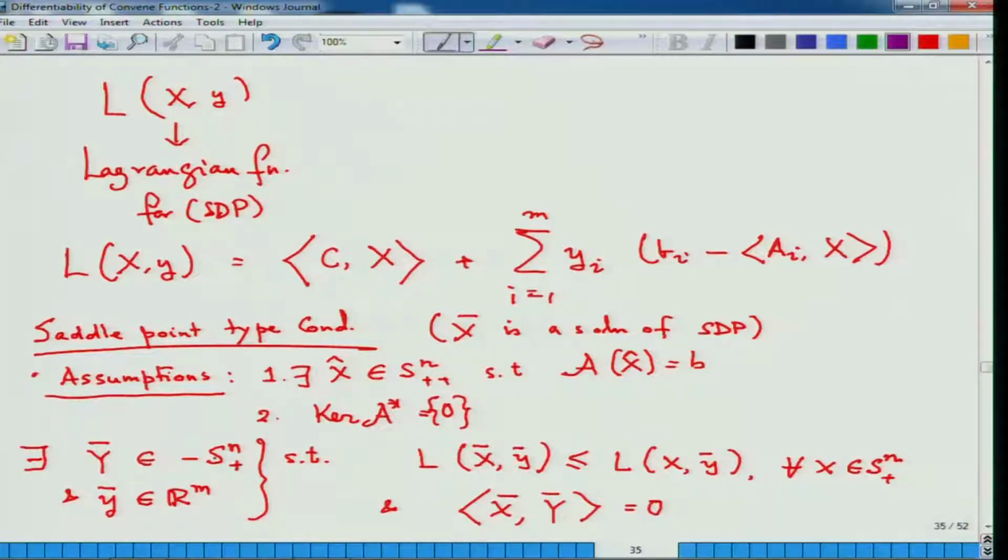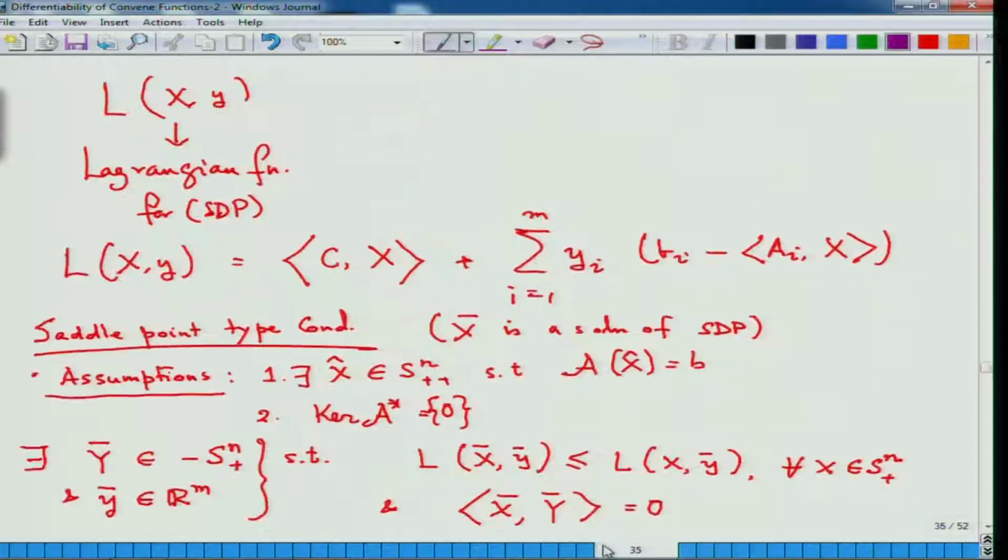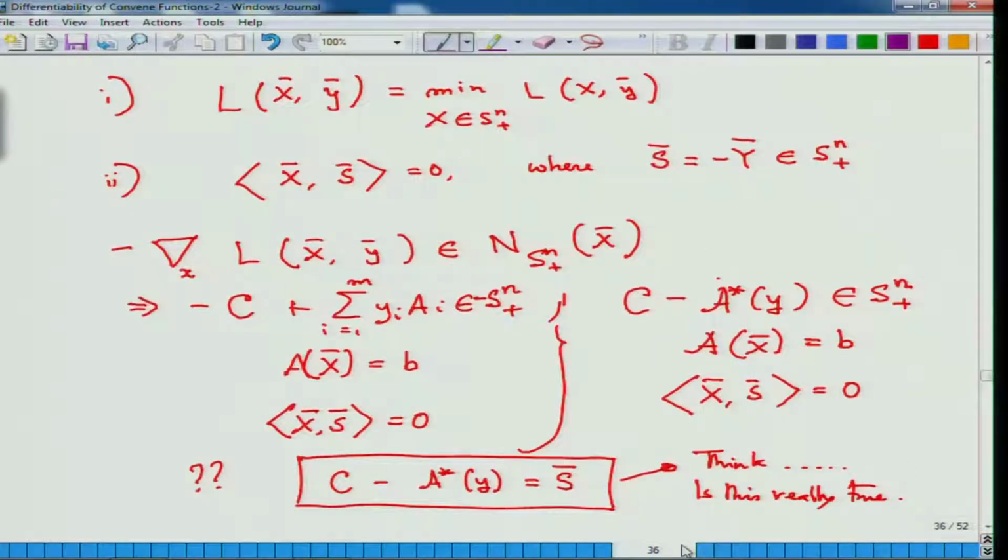It is like the saddle point conditions that you know in standard convex optimization, but we are looking at the whole thing from the perspective of SDP as a problem and trying to handle it. Now, this would tell me that this is happening, and this is what you get, where I am setting s bar equal to this. Then for this you apply the standard optimality condition for convex optimization and that would lead to these conditions. Now, is it the same s bar that you will give this difference? That is the whole question, or if this s bar is something else.